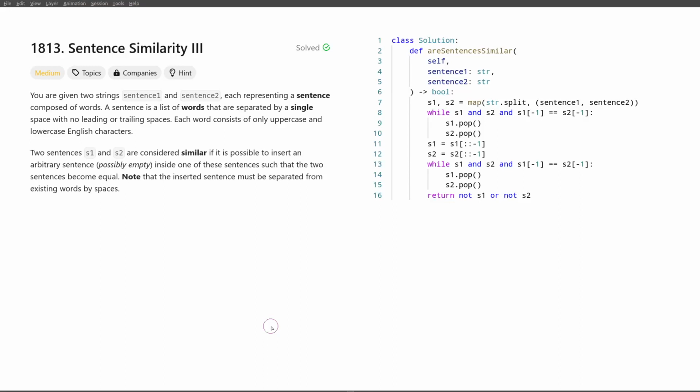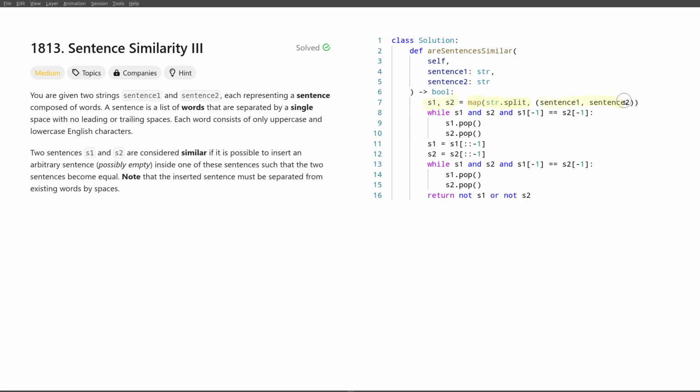Hello everyone. Today I'll talk about the solution to the problem Sentence Similarity 3. We're given here a definition of a sentence, but in essence we'll be operating on the strings that were given at the beginning, split on white space. So we can just map the split function over both those sentences to get the sentences split as lists of strings. We can use str.split to invoke the split method on those two separate instances.